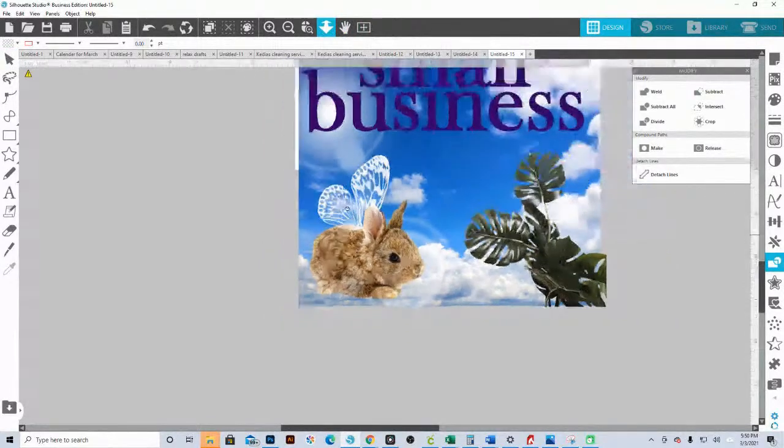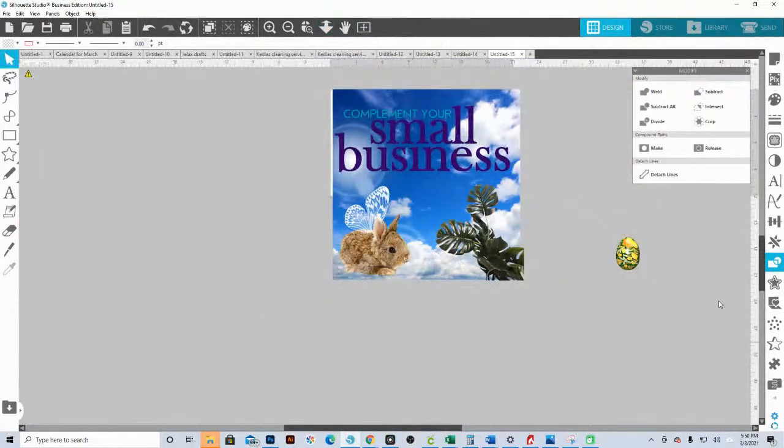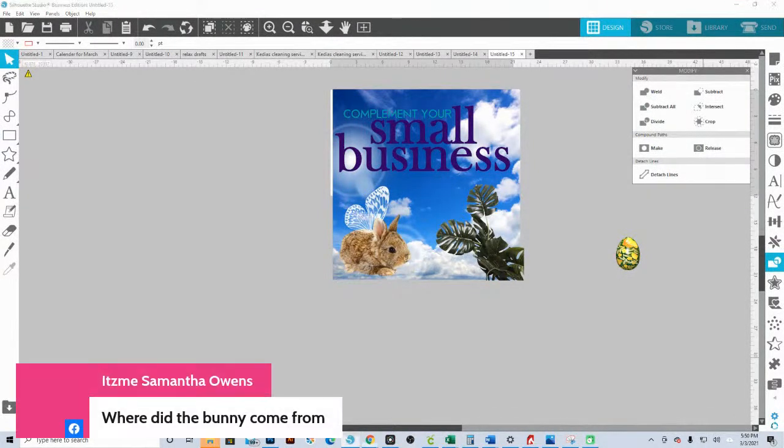Don't know what sex it is, but you can use the overlays in Silhouette Studio. Okay. So everything that I'm showing here came from Creative Fabrica. Everything that you see me using right now came from Creative Fabrica. So when we are going through talking about creating your social media posts and advertising for your business, if you want to decorate it up like it's Easter and all of that, you can go. They have quite a few Easter ones.